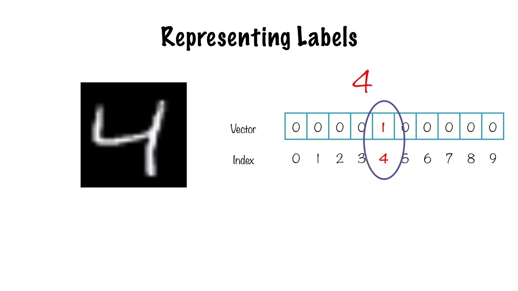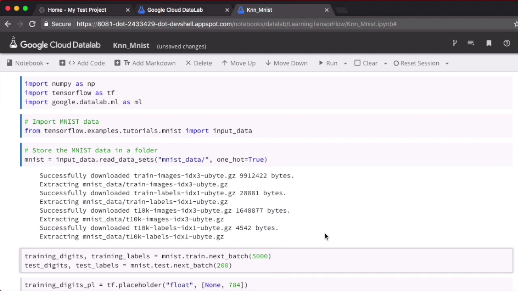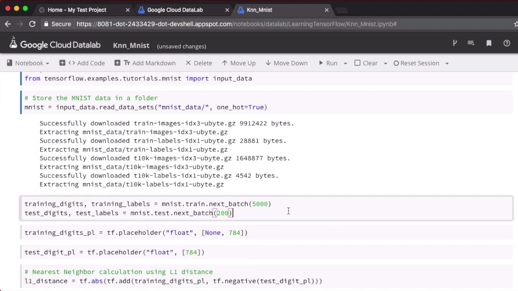Consider a 10-digit vector of all zeros. The only position where it will have the number 1 will be the index of the digit that is associated with this image. If you want to represent the digit 5, one hot notation will have the number 1 at index 5. The one index that identifies the value of this digit will be set to 1. The remaining indices will be set to 0. This is one hot notation. We have the MNIST data here in one hot notation. We can move on to get the training and test batches.